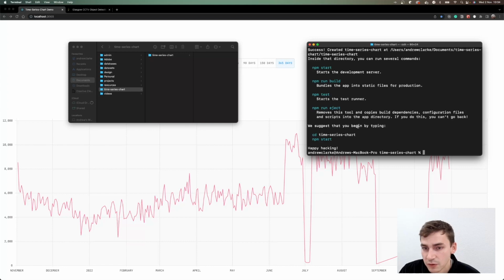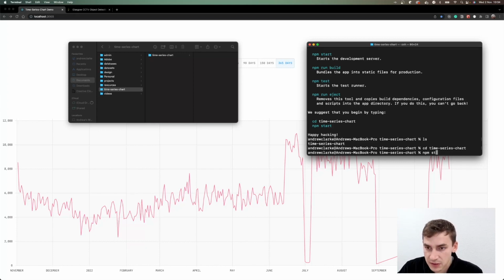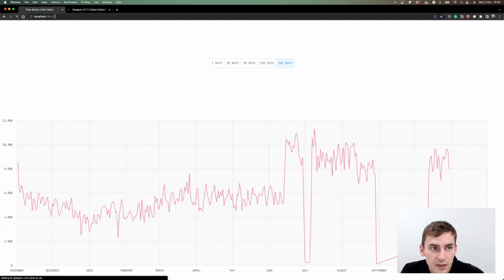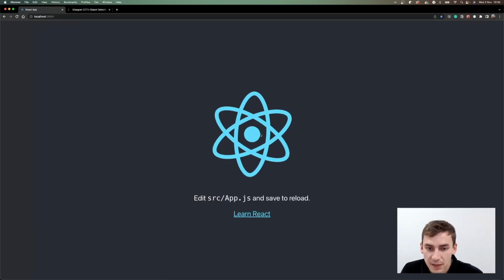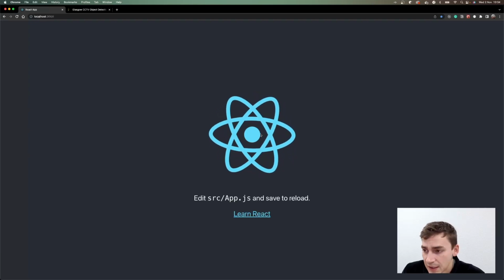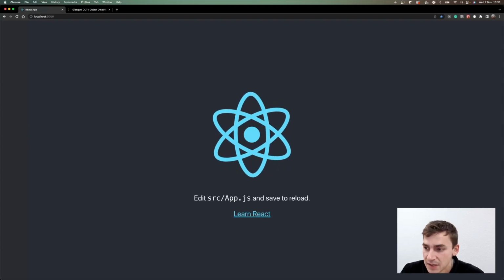But we also need to make sure that we're changing the directory to the time series chart, because right now we're in that parent directory of time series chart, and we want to be in this child directory here. So we're going to go cd time series chart and npm start. Brilliant. And that's going to hopefully load up my development server here in the localhost with, yeah, that's the template React app. So we're going to be able to modify all of this code so that it looks like it did just a moment ago. And let's get started.